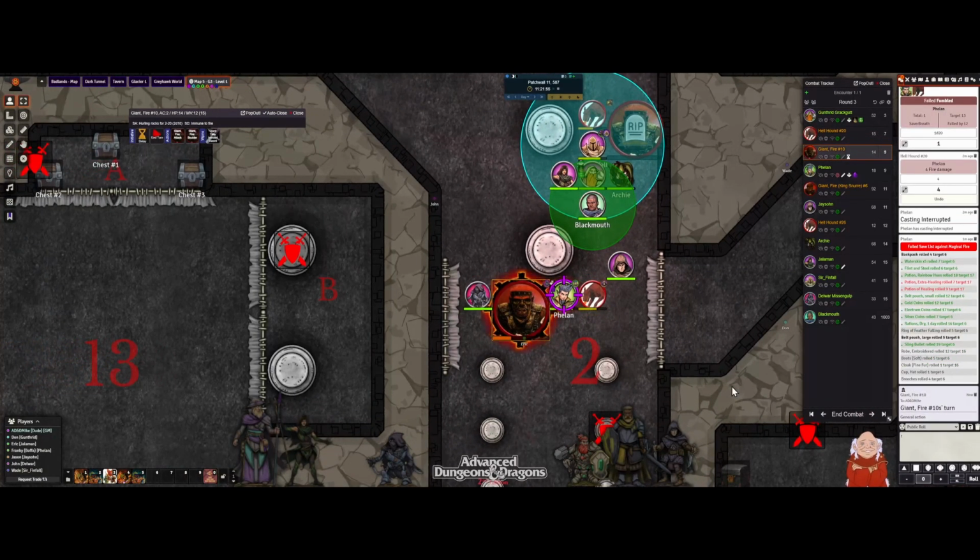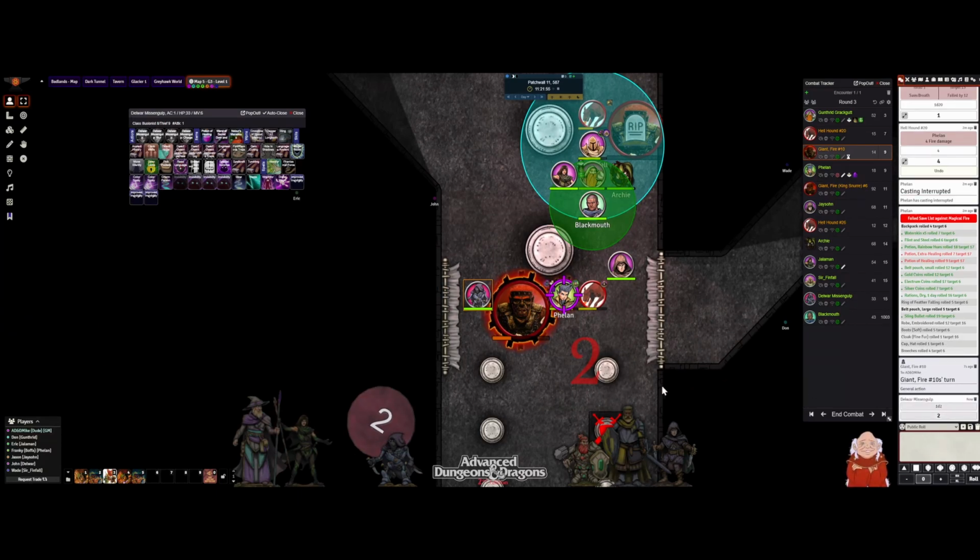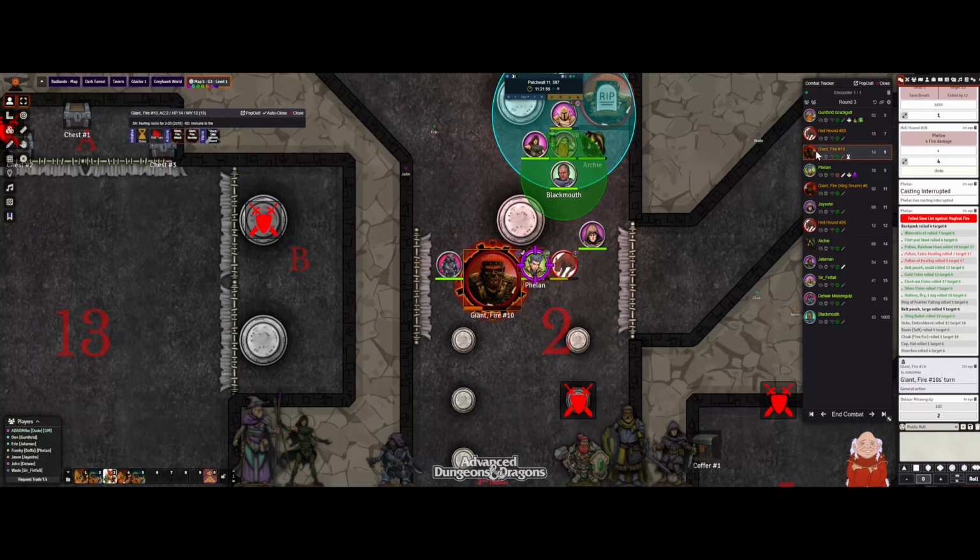The giant is going to roll his dice again. Actually, he's going to keep swinging at Delwar. No, we're going to roll. Because he just got flamed, he may be a little irritated at the Hellhound. He may have looked in that direction. So 2 would be... Oh, it's Felon. All right, Felon, you have mirror image up, right? I do. All right, so hopefully my magical coding works. Let's see what happens.